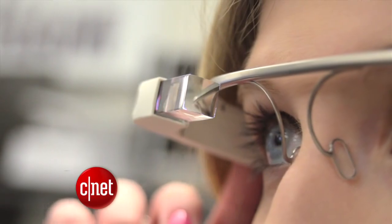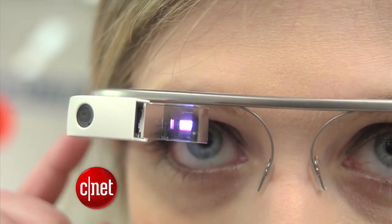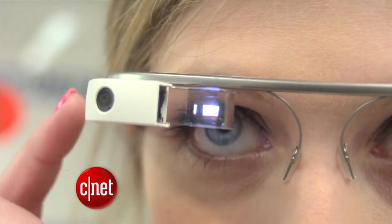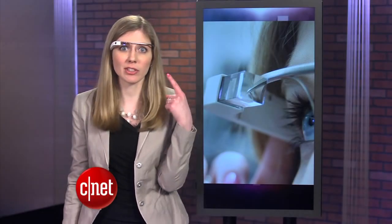People could be jerks and record you without you being totally aware, but they could also record you secretly with a smartphone. It's fun to joke that this makes us more like cyborgs, but with smartphones in our pockets and in our hands all the time, we already were assimilated and attached to a screen. This time, you just don't have to hold it in your hand, but you also have to look odd wearing one.